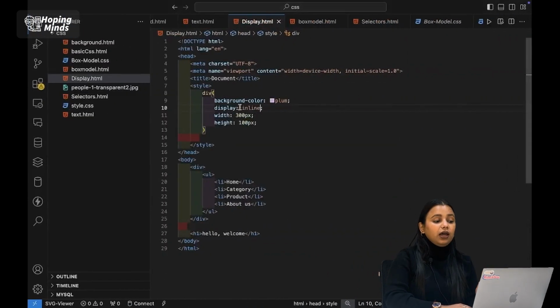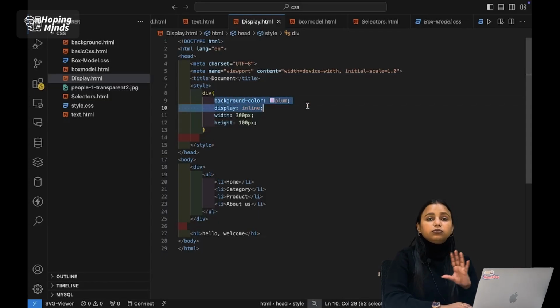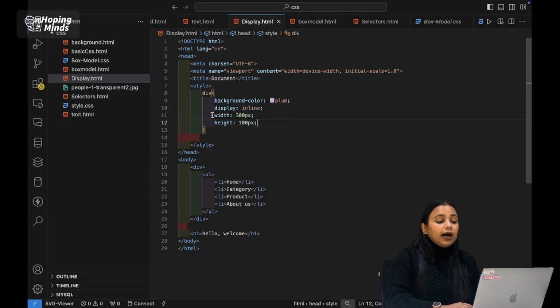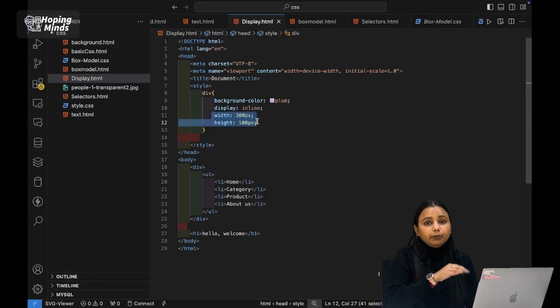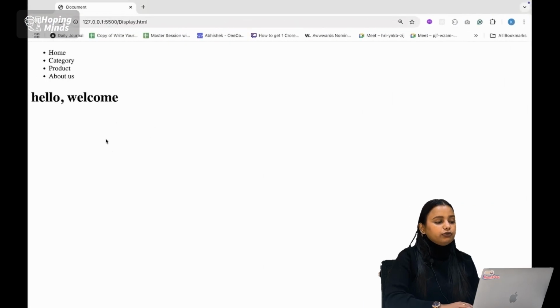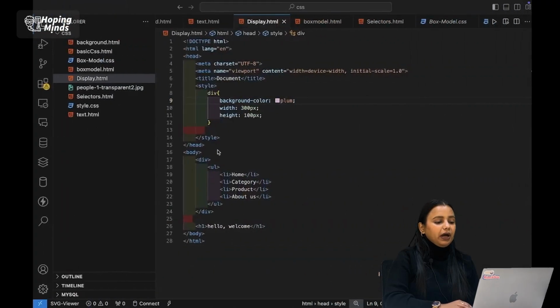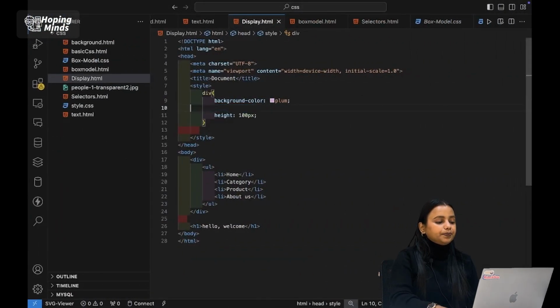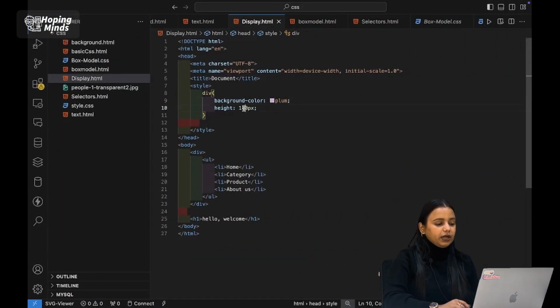No. You can see whenever you specify display inline, the background color and the height and width go away, because height and width properties are not applicable when you have the display inline property. So what you need to do is remove display inline from here and you will see that the color is back. Now remove the width because I don't need it, and let's put the height at 50.